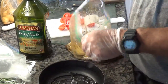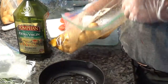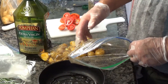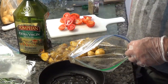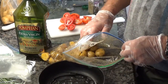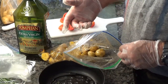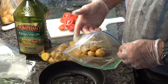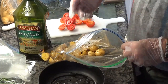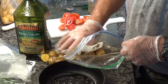Okay, I've pre-done my potatoes as well in a gallon bag. I've taken some small white fingerlings. I've cut them in half, okay? Put some olive oil in there. I've put some Herbe de Provence. Now, Herbe de Provence is nothing more than a fancy name for a combination of different other herbs. You'll find rosemary, thyme, all kinds of different herbs in there, and it gives you an interesting flavor profile, which we like, all right? And I put them in a plastic bag with the oil.